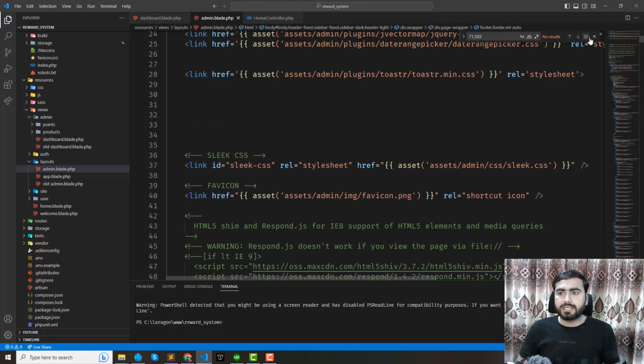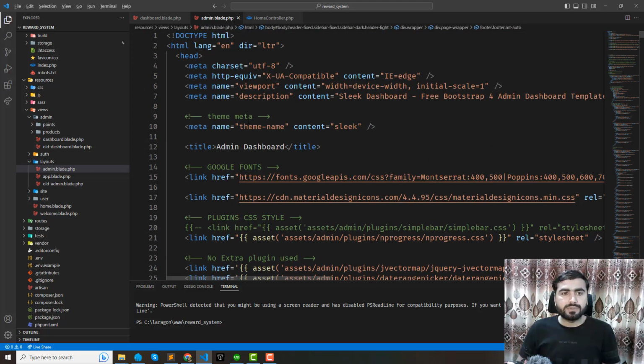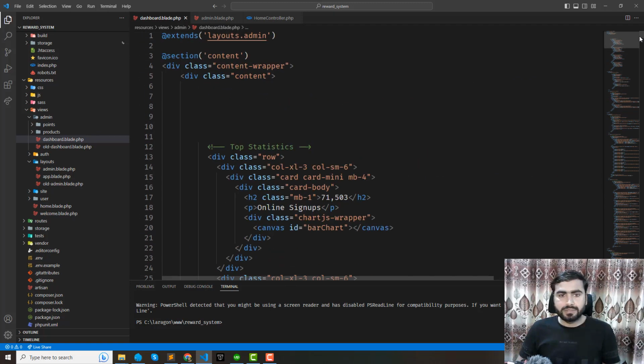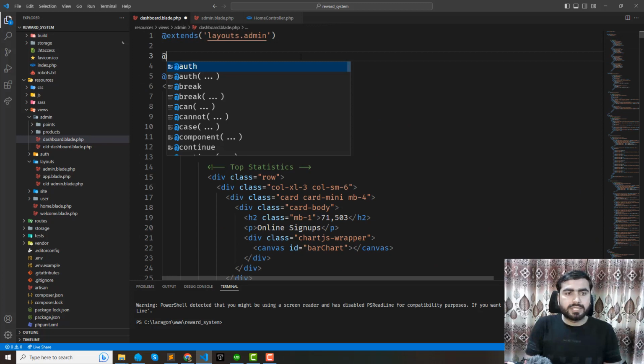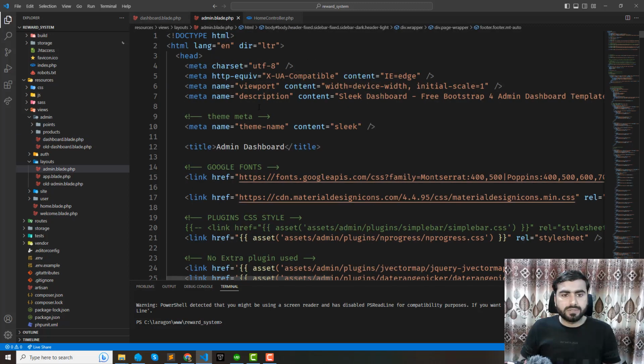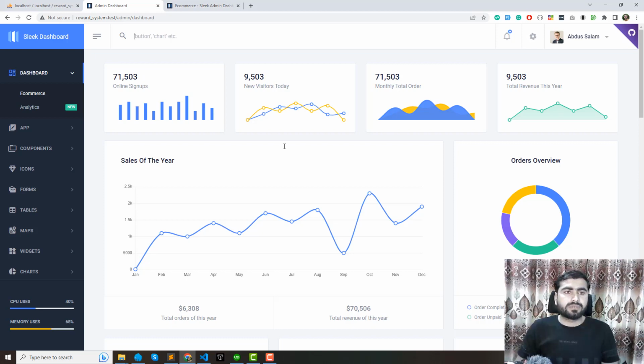And if you want to set the title here, you want to set this dashboard title, how to do this? Simply go here at the top, and here you can use another section. You can define this title key, and here you can define the value admin dashboard, right? Save this one, and now let's go here and remove this admin dashboard which is static. Now I want to render it from the child components. Give it a refresh, and yes, we are still seeing this admin dashboard.